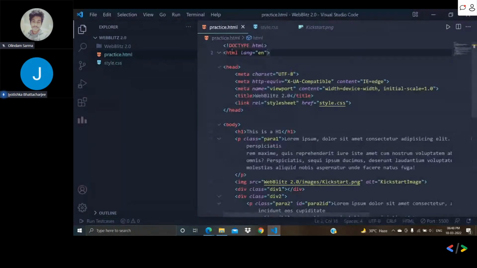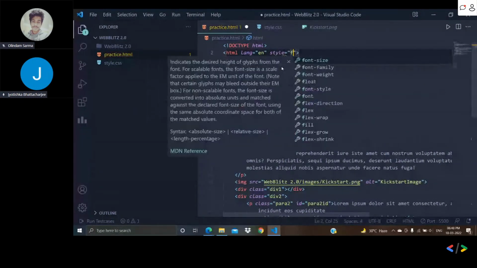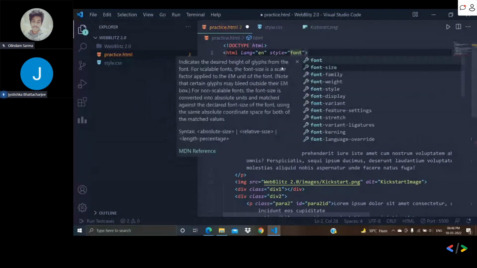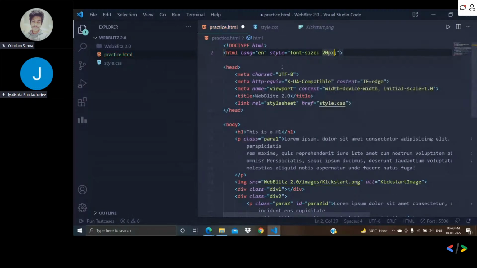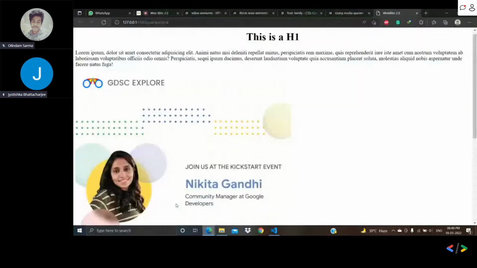So how can we change it? In this HTML tag, the root tag of our document, if I give style font-size equal to 20 pixels, and now I give it a size of 2 rems, then this rendered output has a size of 40 pixels.